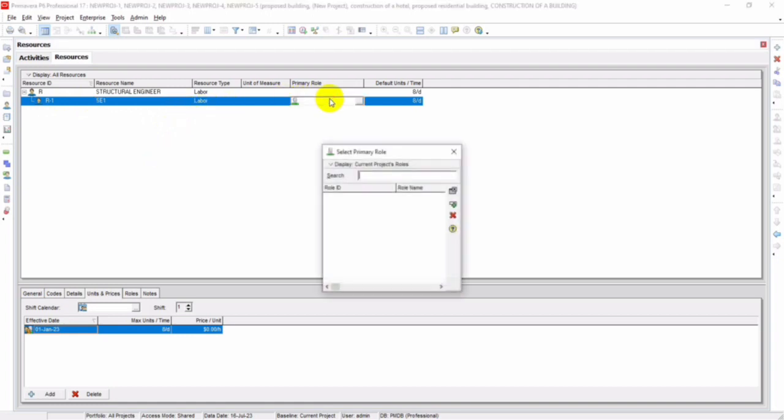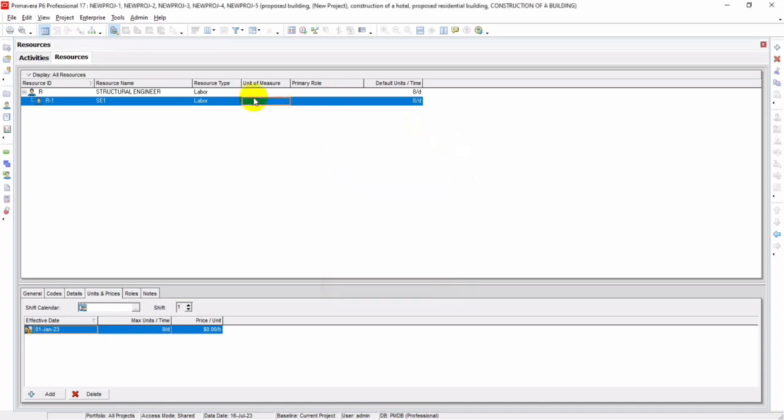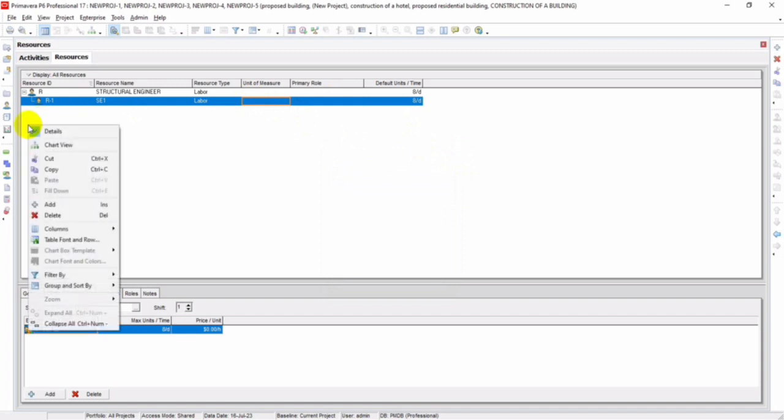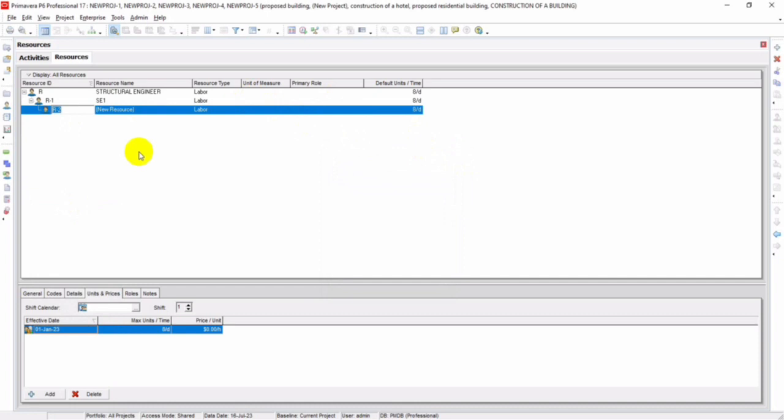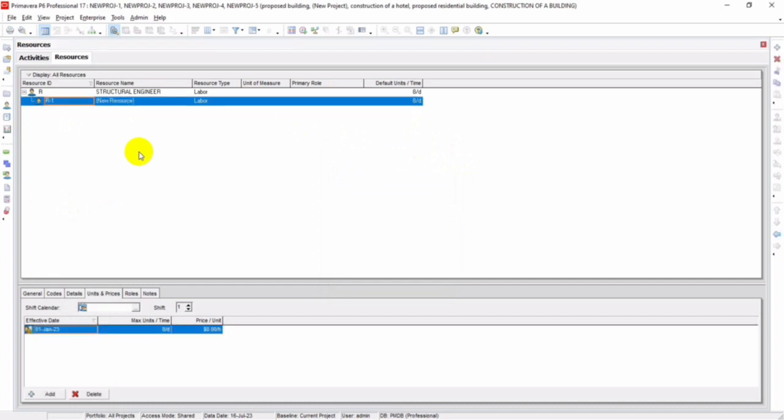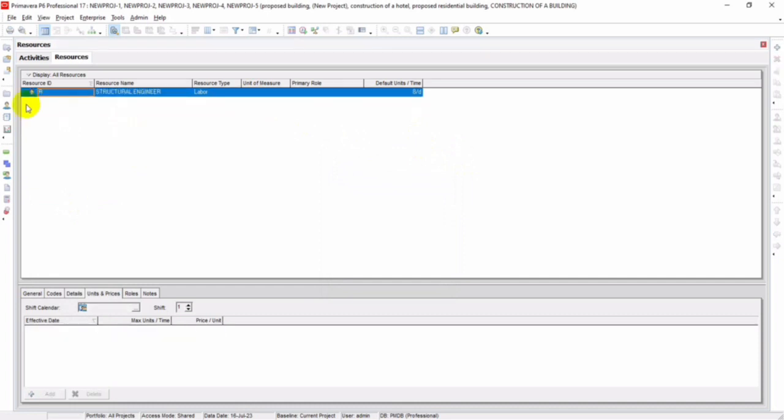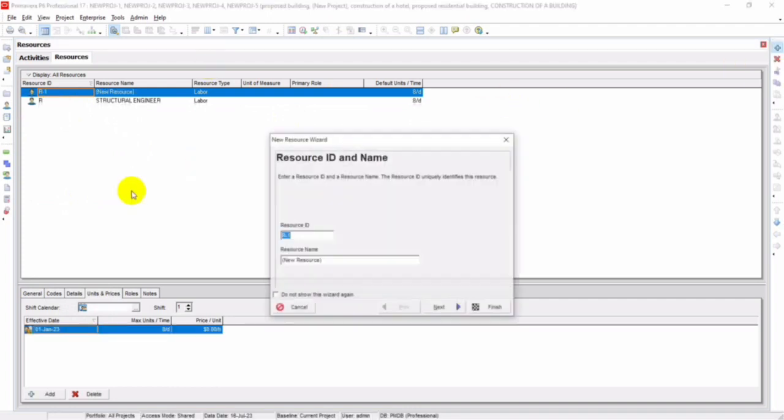You can choose the primary role and the unit of measurement. You can add others.